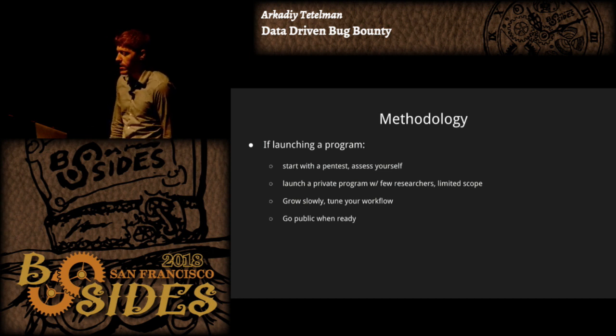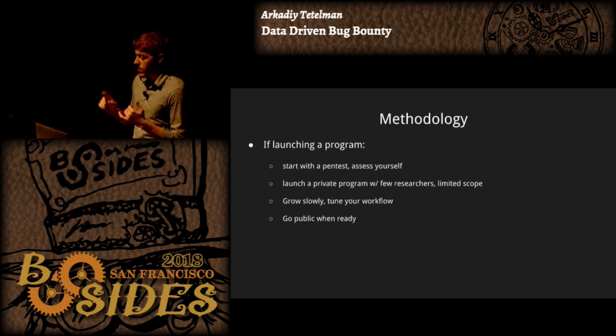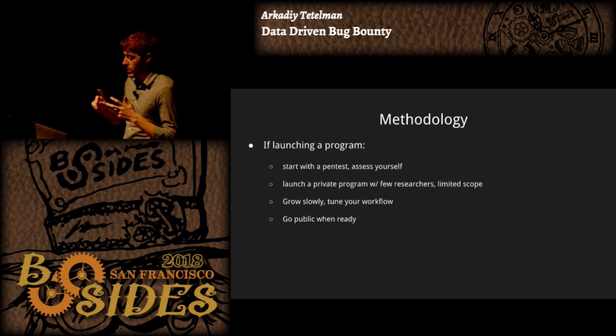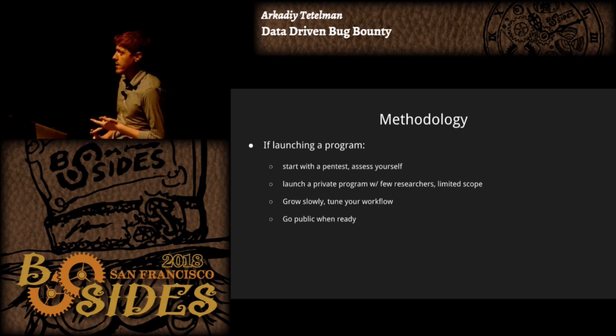What does it mean to be ready? There's a lot of different ways to define this, but at a minimum, you should have your process down pat. Like I said, everything should run smoothly. You should be able to triage, validate, assign, and remediate issues. I would suggest having a significant number of researchers in your private program at this point, maybe a few hundred at least.